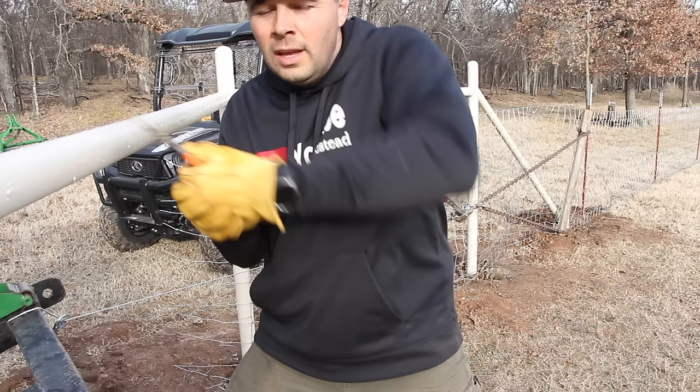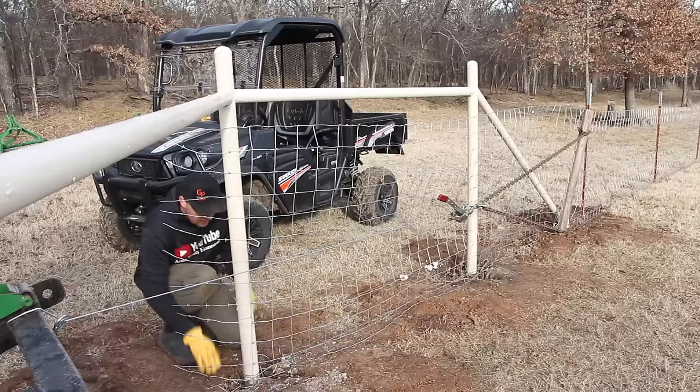So just like last time, we're going to do the bottom wire and the top wire first, and then go back and catch the rest.